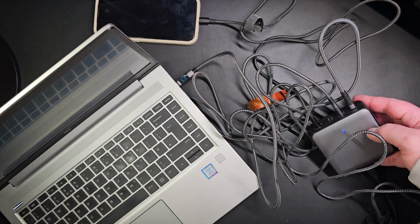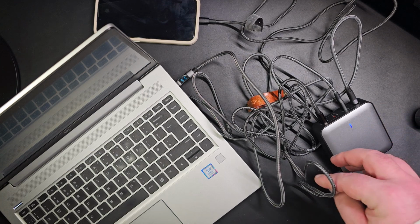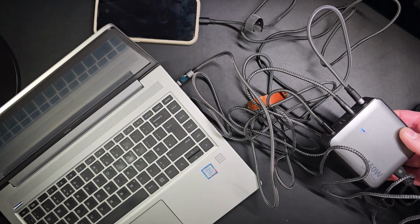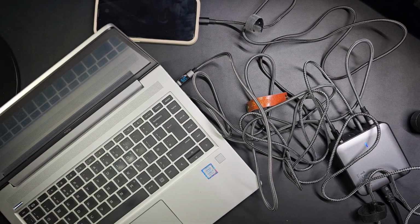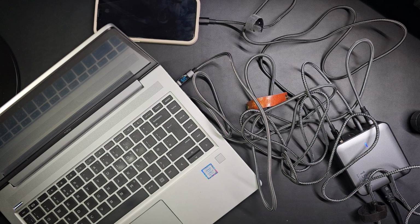But yeah, there you have it, guys. Loads of wires still, because it's just a test. This one usually helps you tidy up your desk a bit more, so you could have it on the desk like that. Wire goes out, and then you use them as you need. But whatever you try, you will still have loads of wires around. It's not easy to get over that.